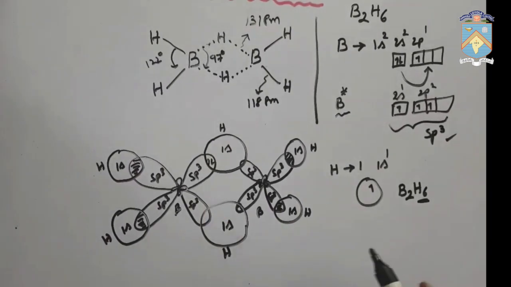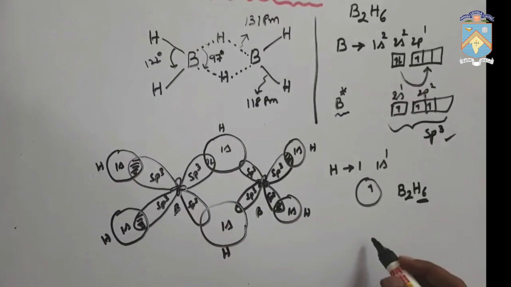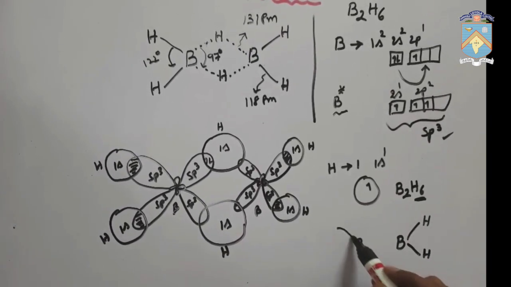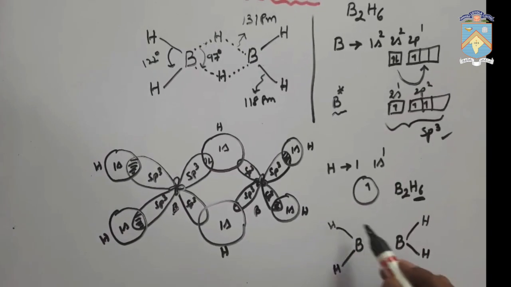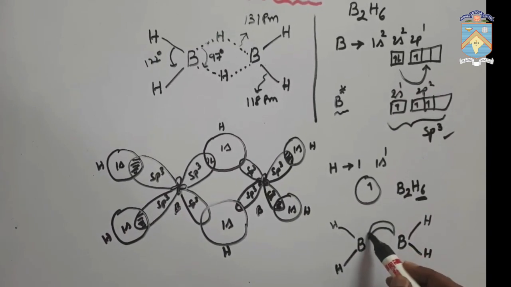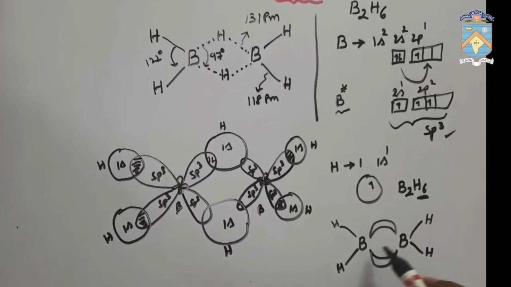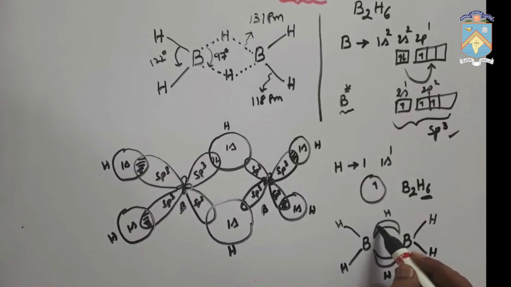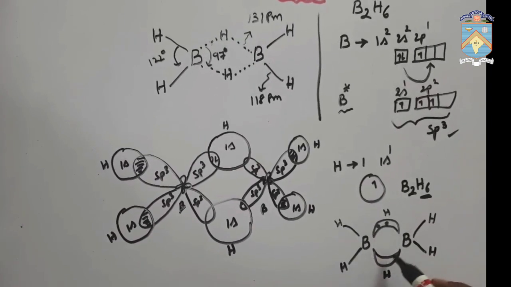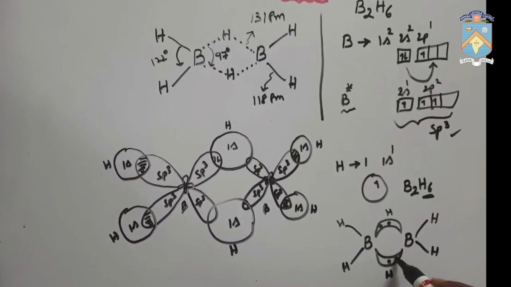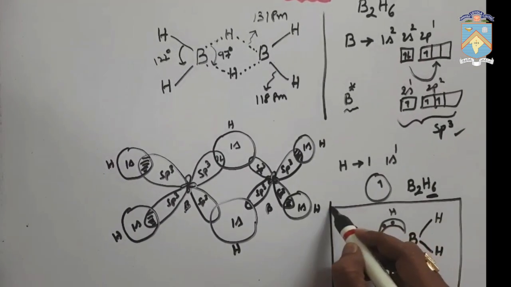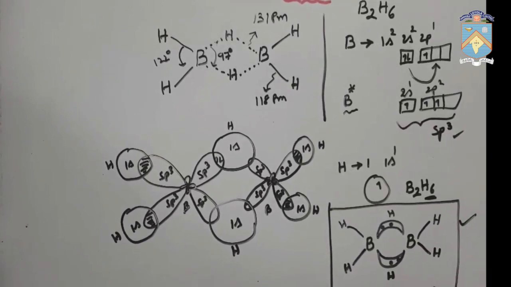So towards the end, we may write the structure of diborane as boron, boron, and then 4 terminal hydrogens like this, and we have 2 banana bonds which are represented in this fashion, and out of these 2 banana bonds, very important factor is that we have only 2 electrons, 1 electron from boron, 1 electron from hydrogen, as indicated in this diagram. So we have to draw this structure also in the final exam to get good marks.